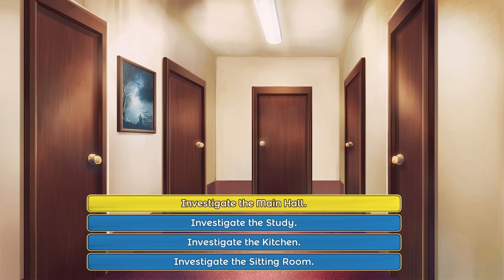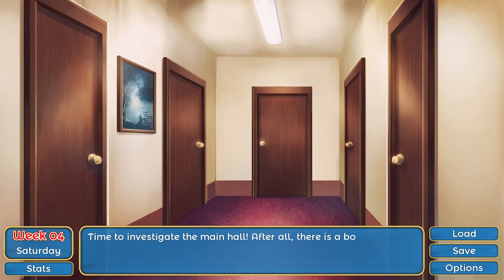And when we left off, we were on Halloween, we were looking for stuff to solve the murder. And someone gave me some tips, but I didn't really read them, mostly because I want to figure this out on my own. I'm pretty sure I could figure it out anyway, right? What do you think? Let's start with the main hall, since it's the first one on our list.